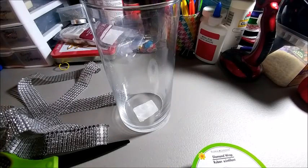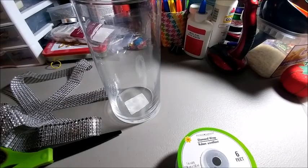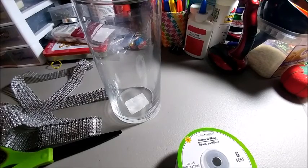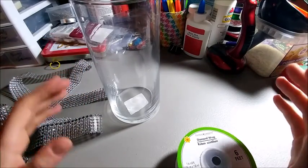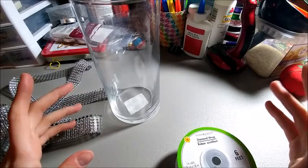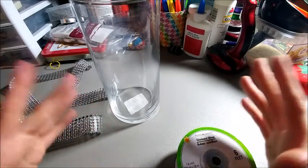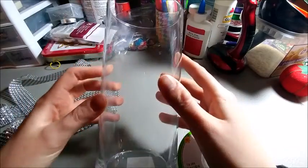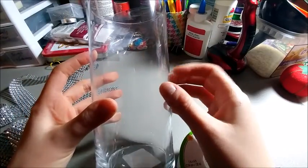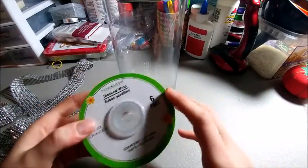Okay guys, this is a really simple craft, really cheap as well because you don't need very much in the way of supplies. I got pretty much everything from the Dollar Tree except for a couple things I had at home already, and those you'll probably have, or you can get at Walmart for really cheap. But all the actual supplies came from Dollar Tree. So I got this glass container that I'm going to use for my vase, and then I got this bling ribbon.